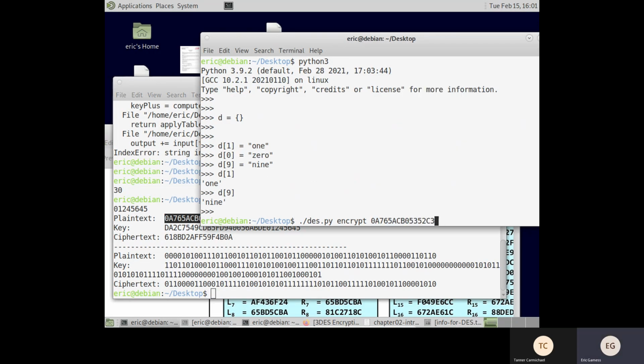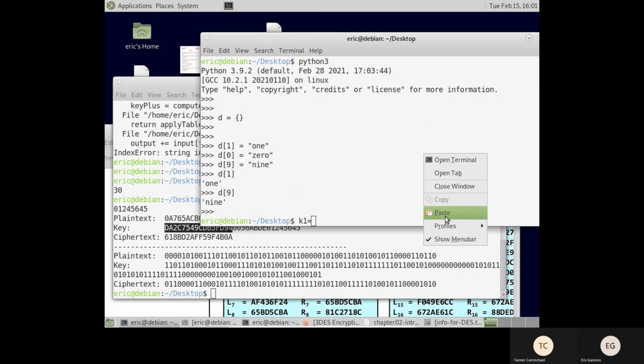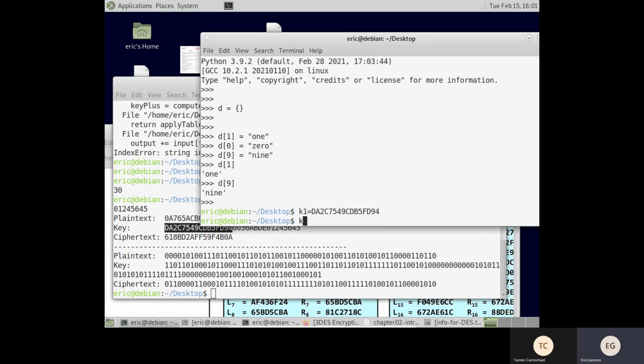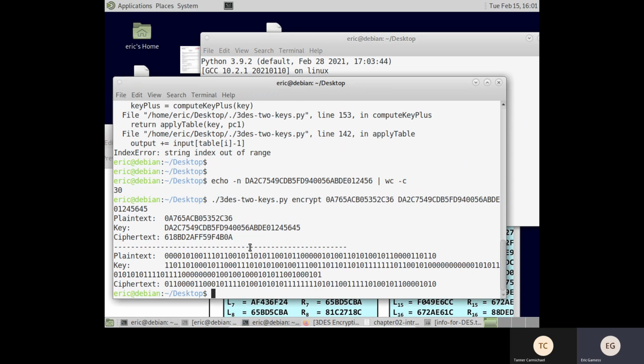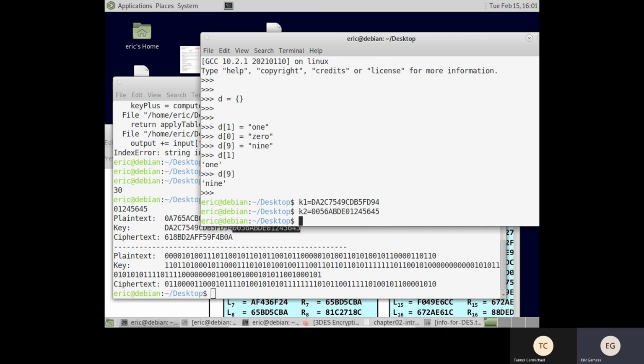So why don't I define variables, key 1 and key 2? So key 1 will be this. This is key 1. Key 2 will be this. This is key 2. Same size, both are 64 bits long.